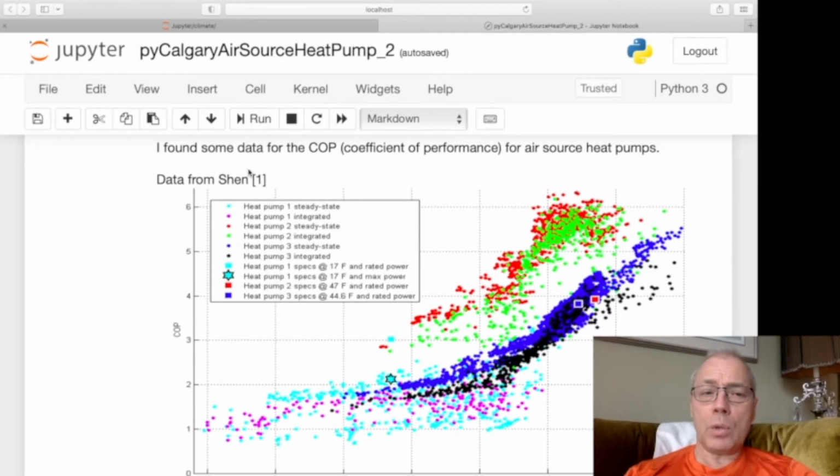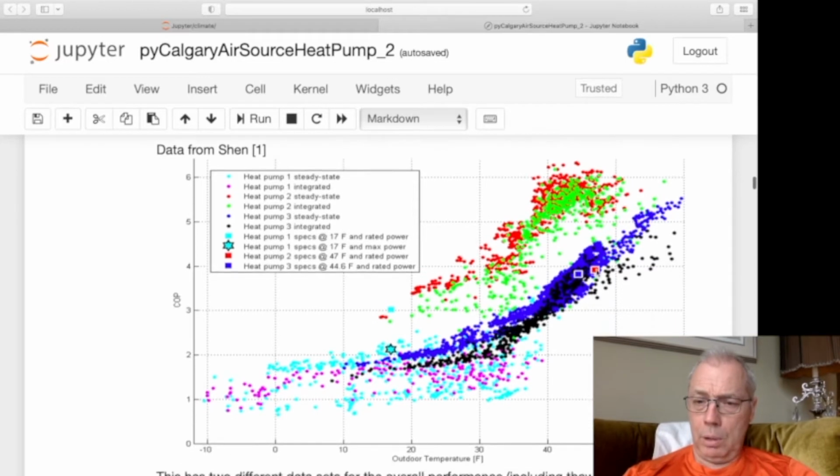So here's one data source from a guy by the name of Shin. And the data that looks not too bad is the black stuff. We could digitize a couple of points here and get a decent line. You know, the COP is a little bit on the low side. It kind of tapers off at 10 Fahrenheit. But then we can pick it up at the purple lines, which look about the same performance, and it goes all the way down to about -10 Fahrenheit. So that's one piece of data.